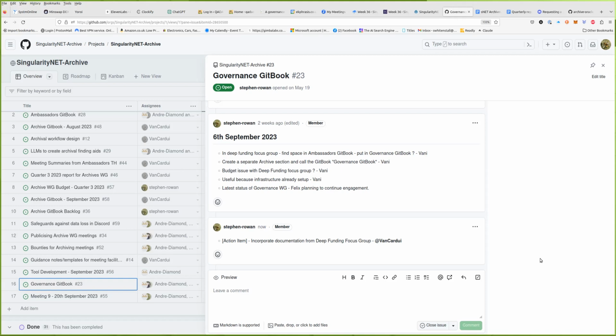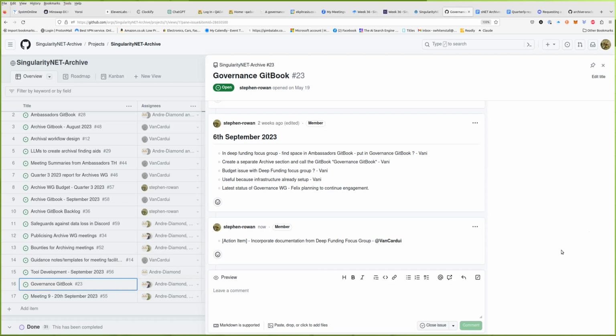Originally, the governance GitBook was trying to engage people with governance practically, by asking them to comment on the governance framework doc and all that. But what is the main governance activity now? I guess that's a question that needs to go out to certainly Felix, but also everybody. I think definitely it's broader. It's foundation-wide almost, broader than the ambassador program, broader than deep funding. Certainly broader than the governance work group.